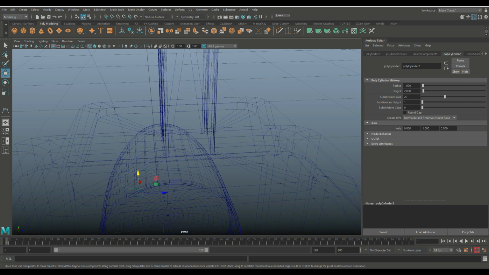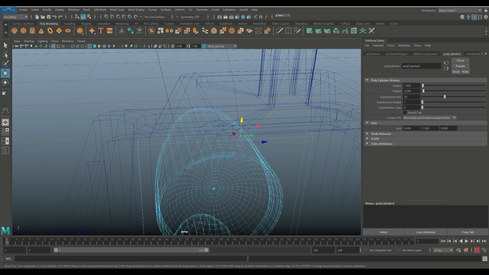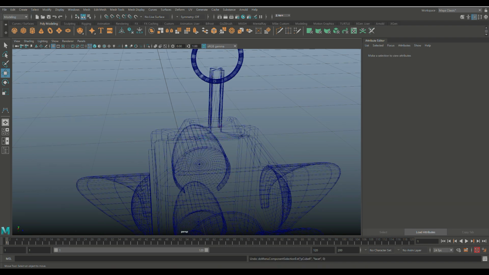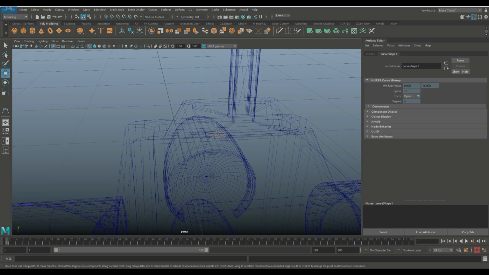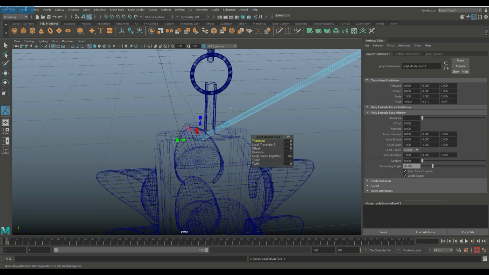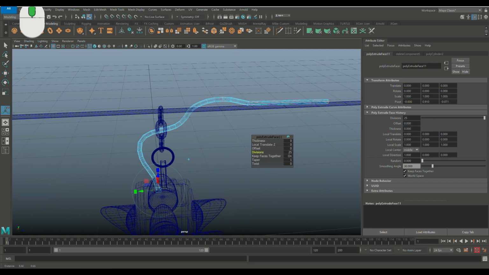So now we need to get in there, right click, go to face, and that's always annoying, so hang on, Control Z. We're going to right click over here, go to face, and now we can select this face, shift select our cable, or our curve, and hit Control E to extrude. It's looking funky right now, that's okay. We're just going to add subdivision, and as we do that, it's starting to get into place, as you can see.